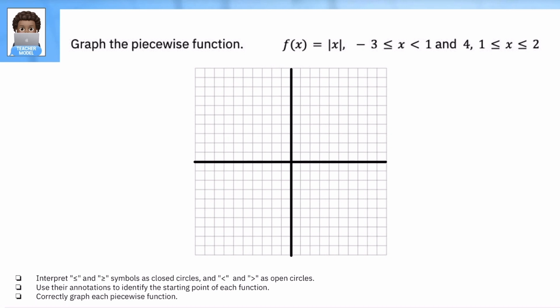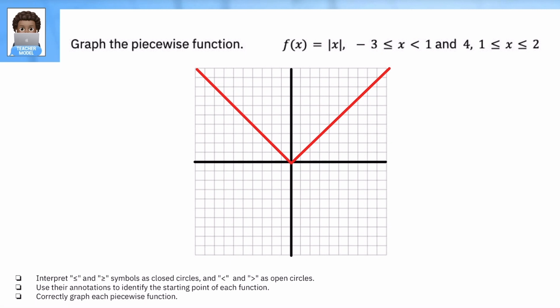I'm going to start with the f of x one first, and we do have a set of intervals here. So we know we're going from -3. So from here to here, we're graphing that part. So just that area happening in here. But I'm going to start by just graphing the entire part. And this is just absolute value, so I know that it looks like this. It's that perfect V. There we go.